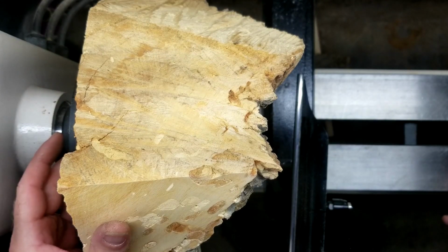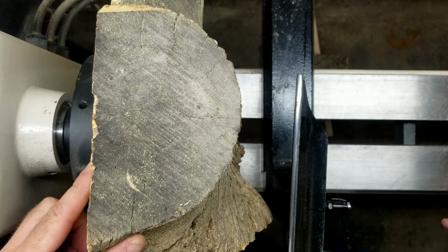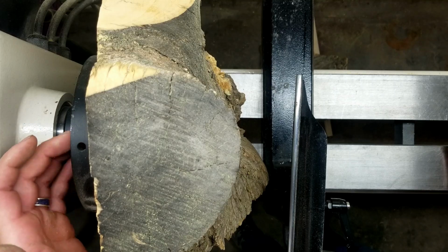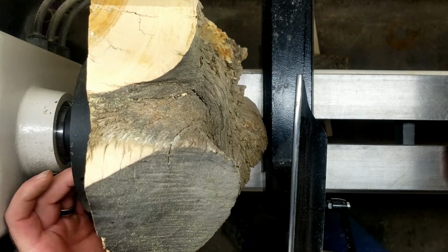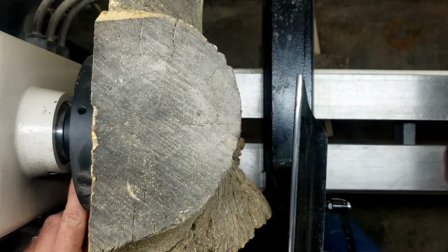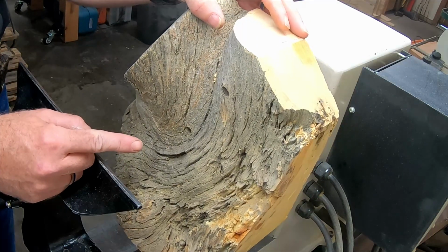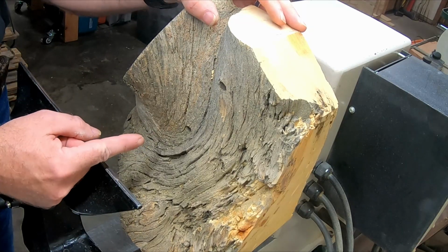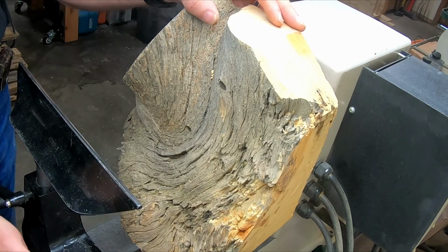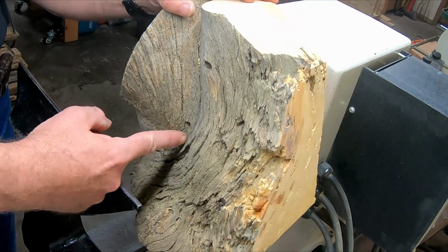I've got this mounted up on a faceplate and my chainsaw work wasn't the greatest, so it's not super flat. I've got a little bit of a wedge under one side of the faceplate, but I'm using all of the holes in the faceplate, so there's 12 screws in this holding it on right now. Got the grub screws locked down onto the spindle. The only thing for safety I can't do just yet is bring up the tailstock. The quill just isn't long enough. By the time the tailstock hits up against the banjo here, I can't get the quill extended far enough.